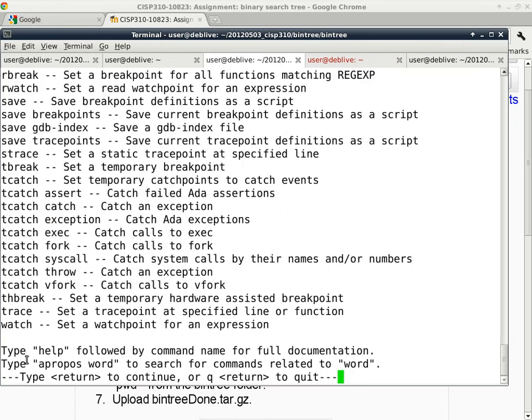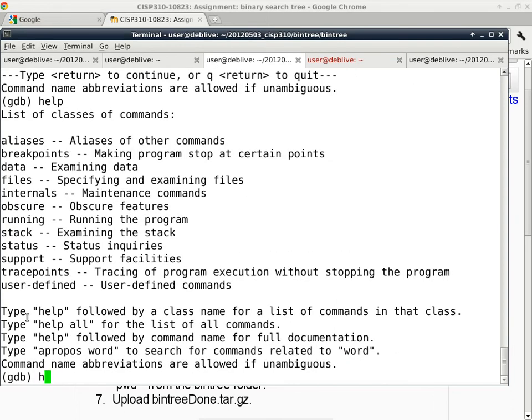ftrace, ignore. Okay, I don't think it's that. No, a watch is a watch expression, and that's basically it prints that value. It evaluates that expression every single time you single step. It's really useful when you want to track down how a particular value gets changed over time, but it can be very tedious as well. So it's not that. Okay, let's help again.